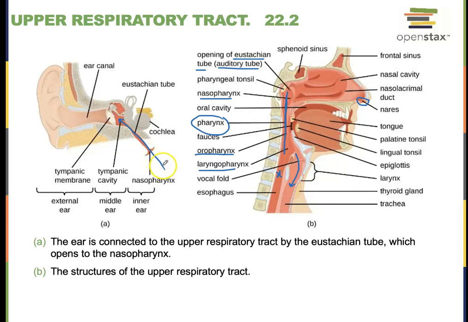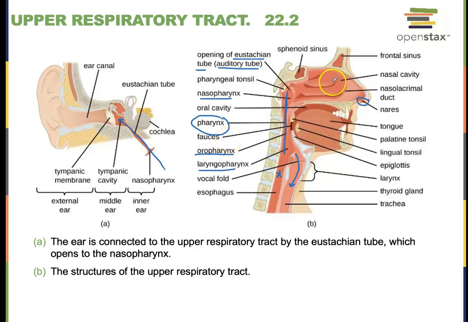For microbiology, it is a pathway for bacteria. The upper respiratory system is well stocked with normal flora. It's all mucous membrane, so there are lots and lots of bacteria that harbor in our mouths and in our nasal cavity. These bacteria are the ones that commonly go up into the eustachian tube and can infect the middle ear.